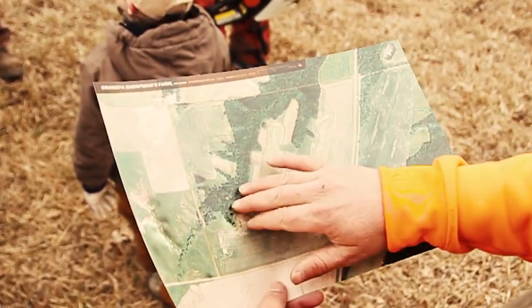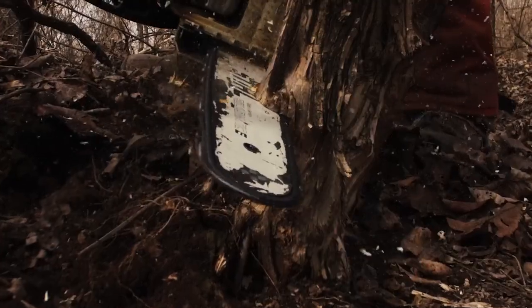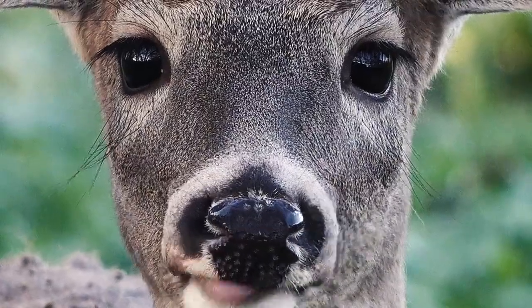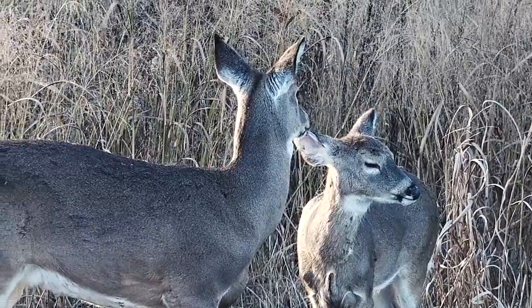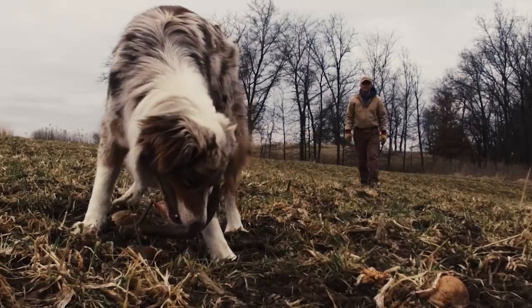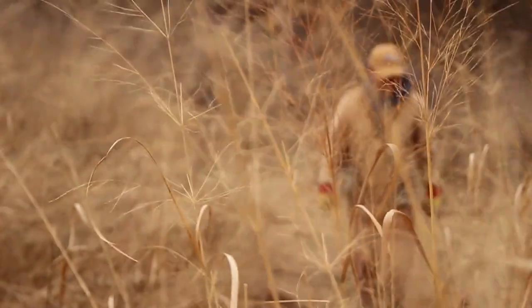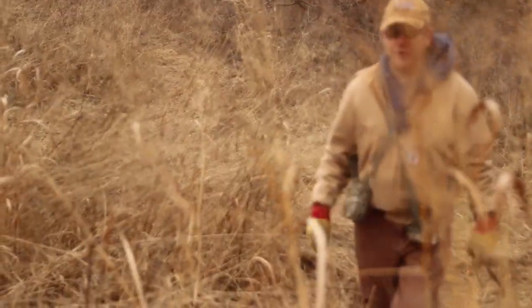The whole plan is to basically increase the carrying capacity of the farm. Before we started our habitat work, there may have been two or three spots for these deer to bed and it would hold 3 to 5 deer. Now we've got multiple places that these deer can bed, multiple choices of food for them to eat. So overall, our carrying capacity has gone through the roof and we're pulling deer from the neighbors. And that's the beautiful thing about doing all this work, watching it work and knowing for a fact that what we did took this farm to another level.